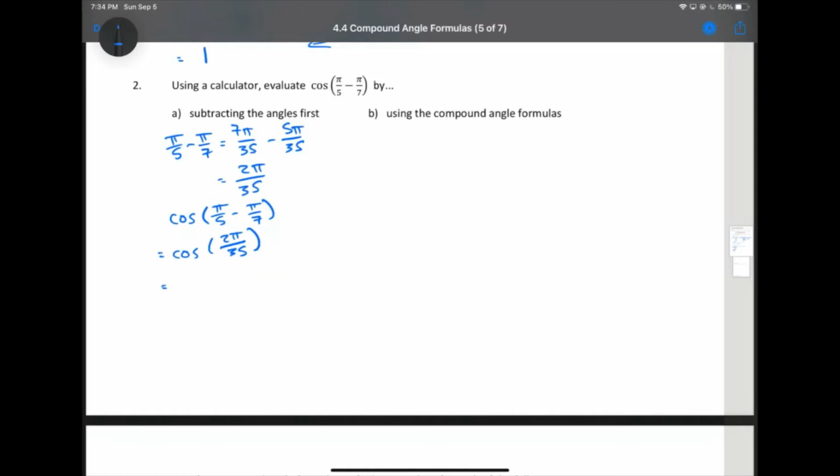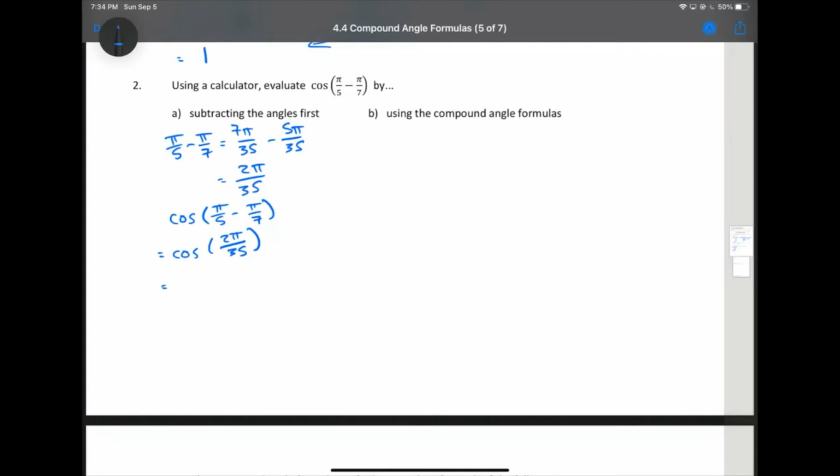Just as a side story, if you're wondering why there's a grad on your calculator, grads in general are an attempt to make a metric version of degrees. So instead of a 90-degree right angle with 360 in a circle, grads has 100 grads in a right angle, 400 grads in a circle. It's used by a little bit of engineering, but honestly nothing I've ever done. It seems to be kind of a weird, useless thing.